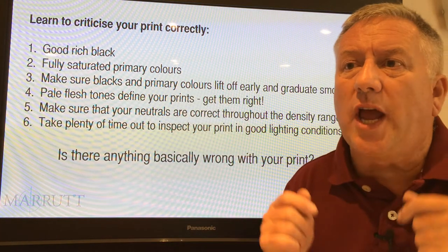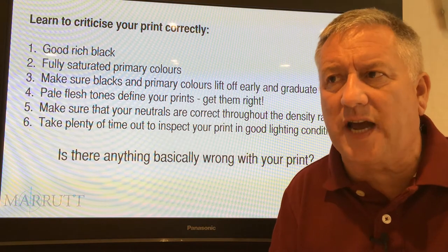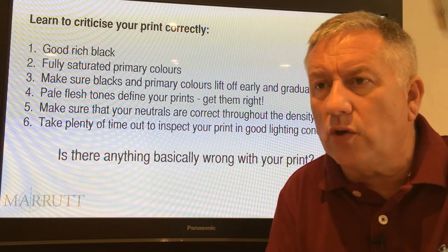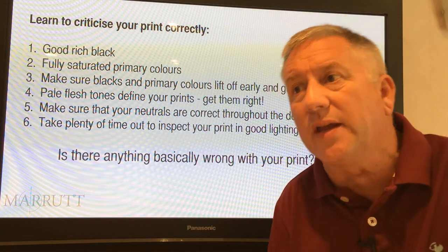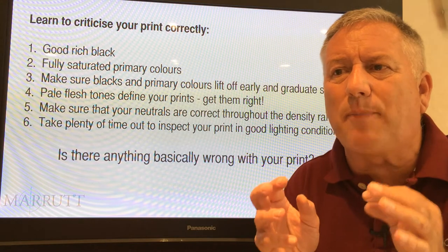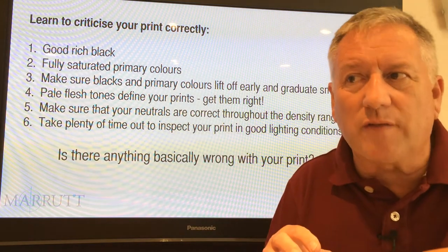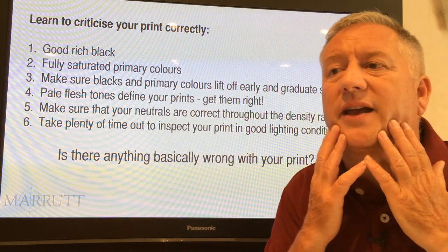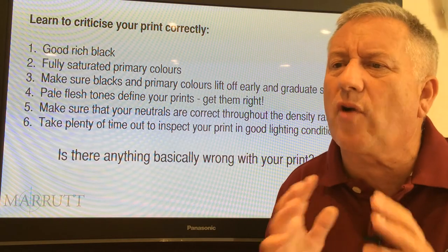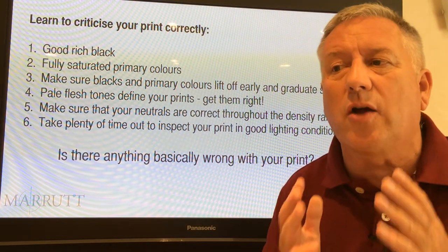Number four: check your ability to render an accurate pale flesh tone. This is without doubt the hardest color to get right and stay right. If your printing varies in color tone, you will usually spot it first in your flushed or insipid pale flesh tones. A great tip: unless you absolutely positively know the correct flesh tone — for instance at a wedding, guests may have just come off the dance floor or been standing around in the cold.